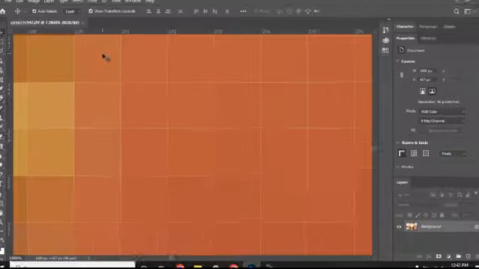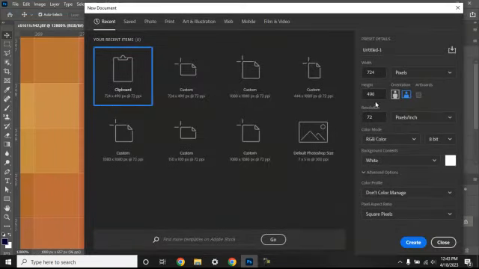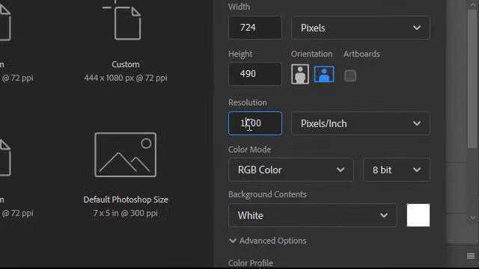It will make the picture more solid, more heavy, more thick. Do you understand? So if for example I'm having file new, and I set this to 1000 pixels per inch, what will happen? That means 1000 pixels will have to sit on each other, which makes it bigger. It makes the size bigger, it makes the color thicker. It will make the size of the image heavier. So all this is decided by this pixel per inch.